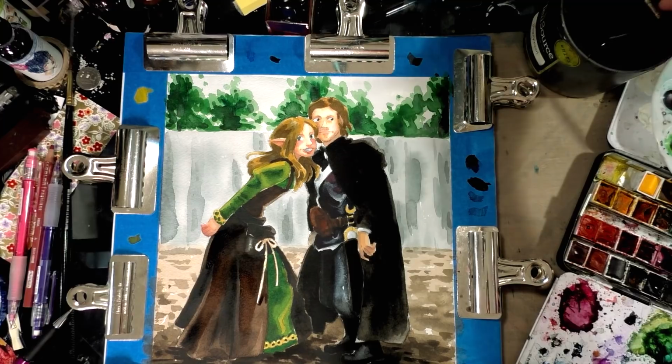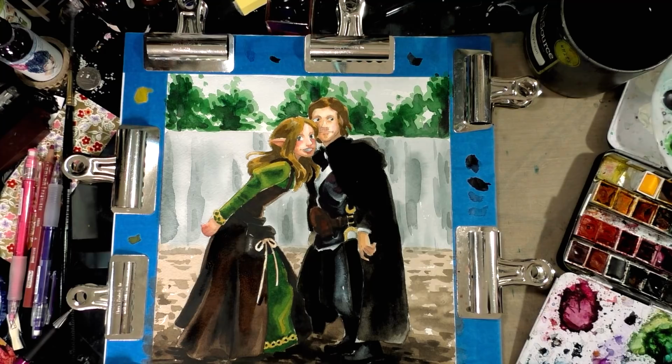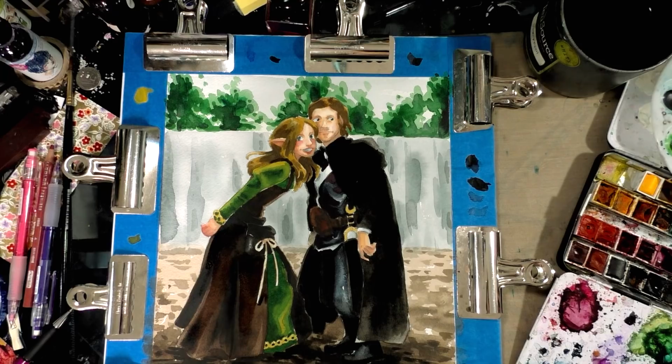I want to do the lowlights on her, the velvet part of her dress, using marine blue mixed with indigo, and not mix so thickly that you can't see the green anymore.